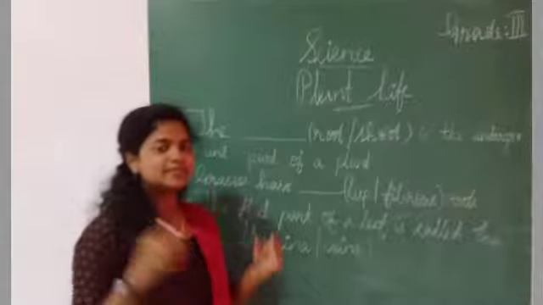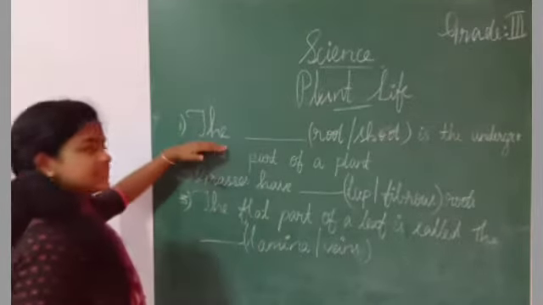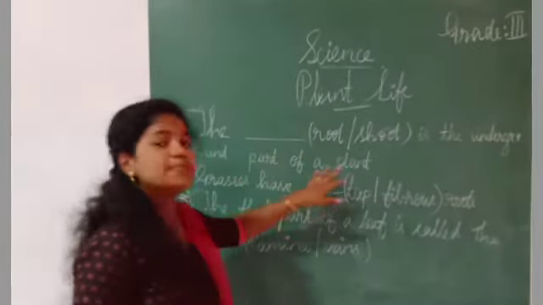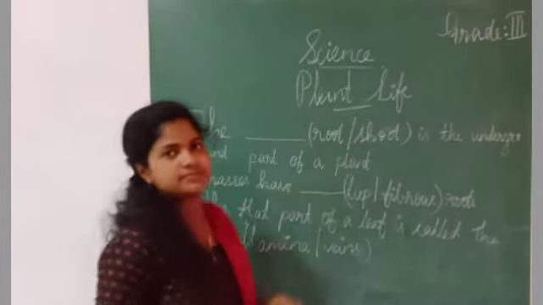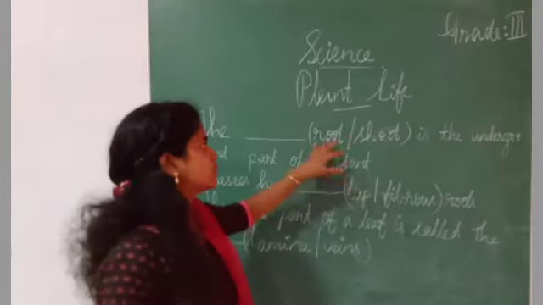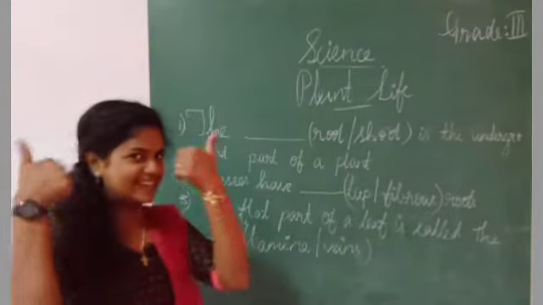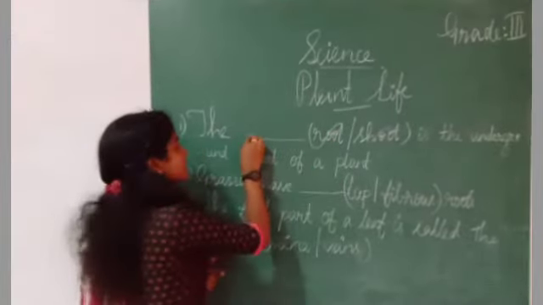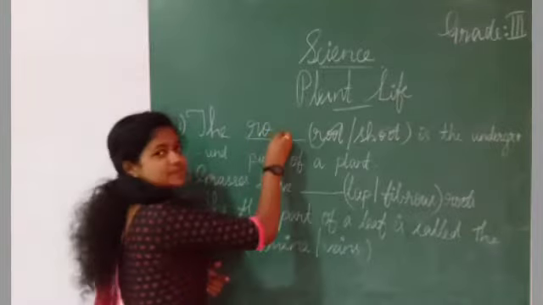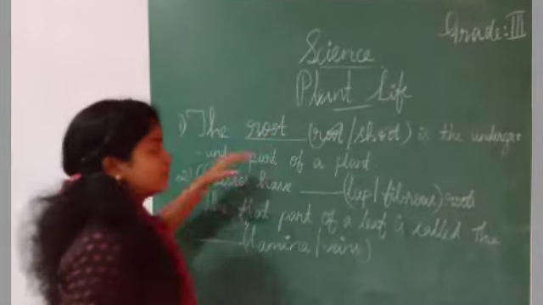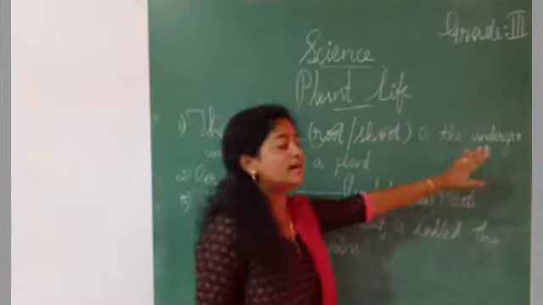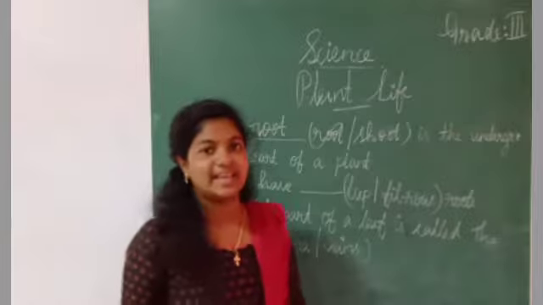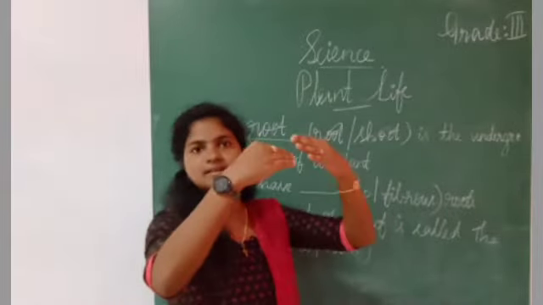Okay, let's learn. First question: The dash is the underground part of a plant. Root or shoot. Which one is correct? Root or shoot? Yes, you are right. Root. Root is the underground part of a plant. Then what about shoot? It grows above the ground, right? Yes, above here, yes, underground.